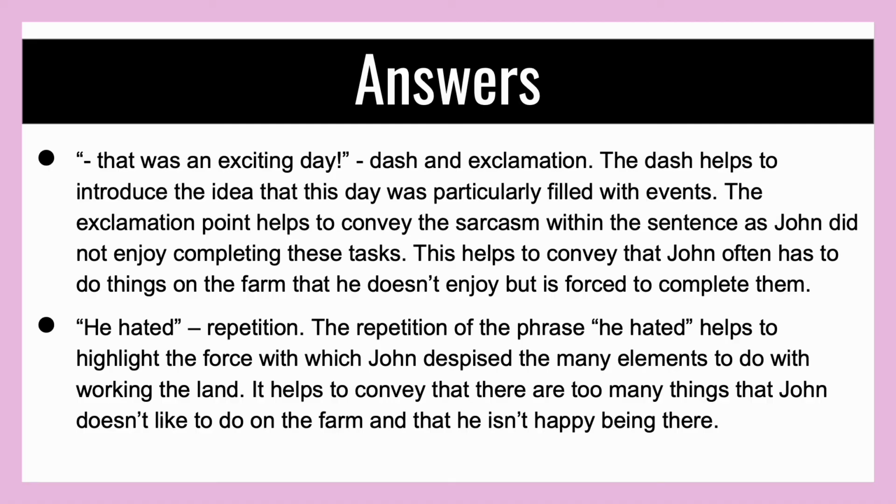Dash, that was an exciting day, exclamation point. The dash helps to introduce the idea that this day was particularly filled with events. The exclamation point helps to convey the sarcasm within the sentence, as John did not enjoy completing these tasks. This helps to convey that John often has to do things on the farm that he doesn't enjoy but is forced to complete them. He hated. Repetition. The repetition of the phrase he hated helps to highlight the force with which John despised the many elements to do with working the land. It helps to convey that there are too many things that John doesn't like to do on the farm and that he isn't happy being there.